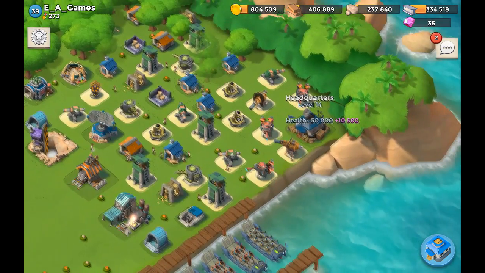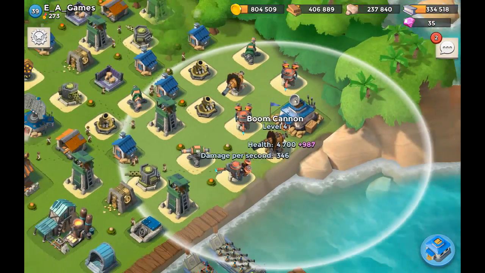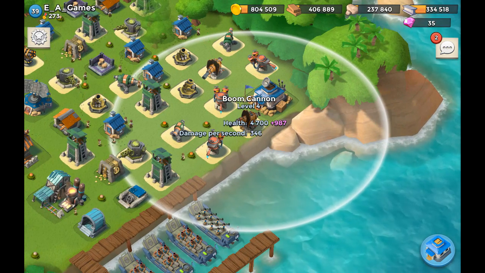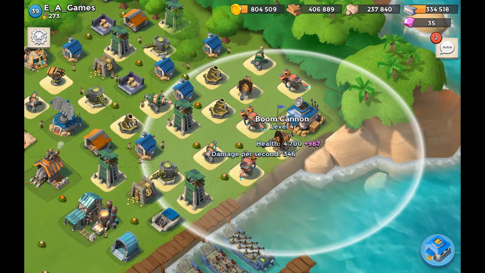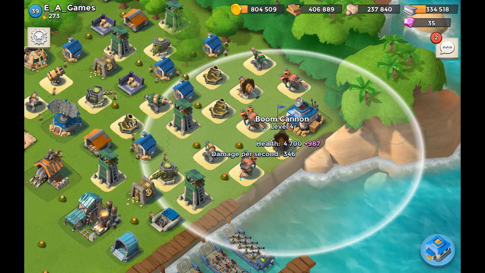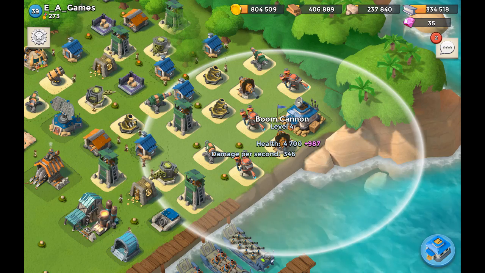Another thing that I really want to point out is range, because range is very important. I mean, this boom cannon over here, the placement is really good because it's very nicely protecting the HQ, but I feel it can be utilized a little bit better. So I would suggest placing your boom cannon into play a little bit more.